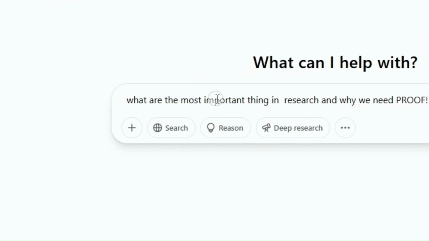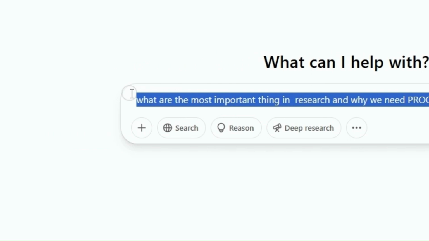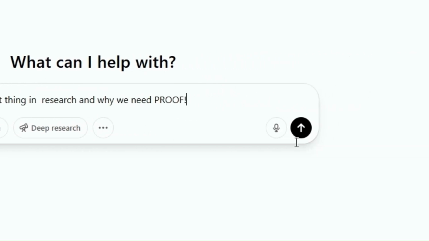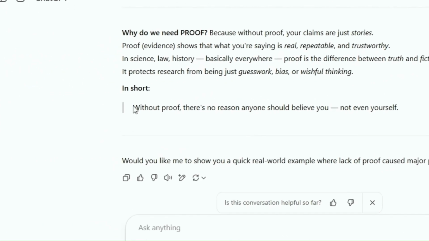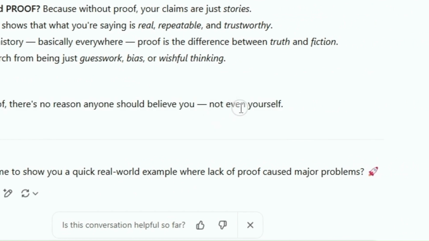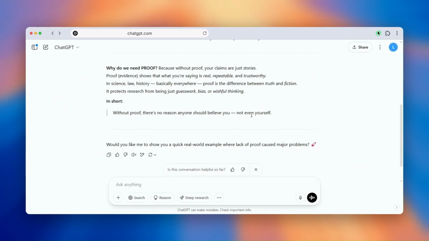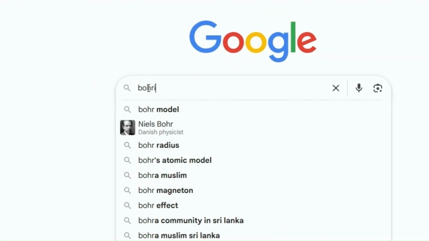Hey everyone, using AI to help with writing is awesome, right? But for school or research, there's one big rule. You need proof, you need evidence, real references from published research. So, what if there was an AI tool built just for that? Designed by researchers, for researchers. And what if it was free?